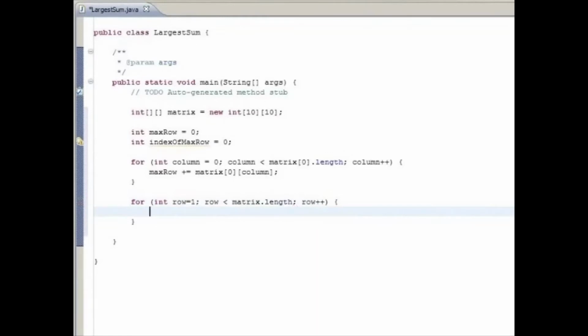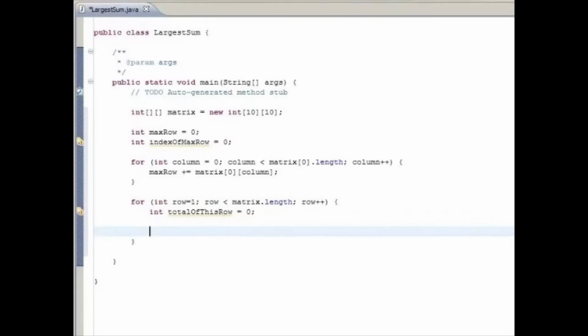And we're going to have a variable declared inside this for loop called int total of this row, and this is going to be set to 0. So you can guess what this is going to store. It's going to store the total for the current row that we're processing so far. Now, the next thing we're going to have is an inner for loop that's going to loop over columns.